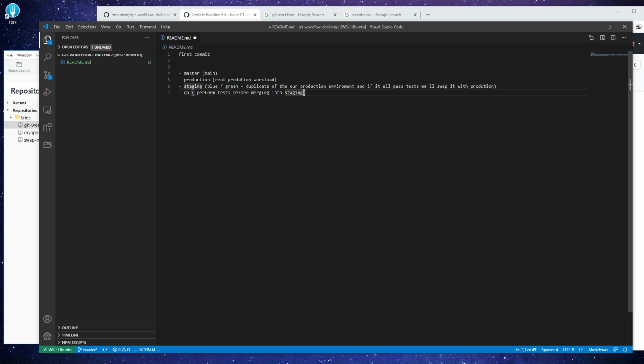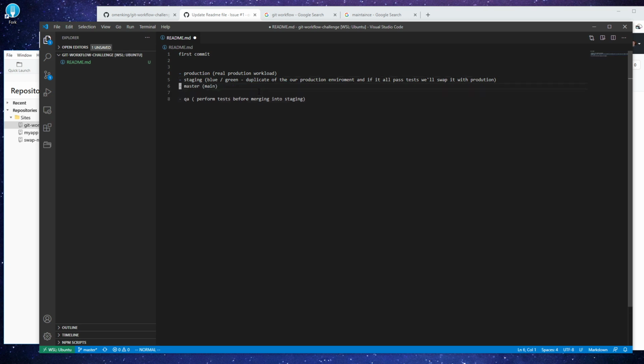All right, so we have our master, our production, our staging, our QA. And our master, I'm just thinking about this for a moment, is going to probably sit here. Okay. And so the purpose of the master branch, and sometimes they call this develop branch, is just to hold on to code that we're going to want to put into staging or production, right? And so we're going to have a lot of different feature branches, right?